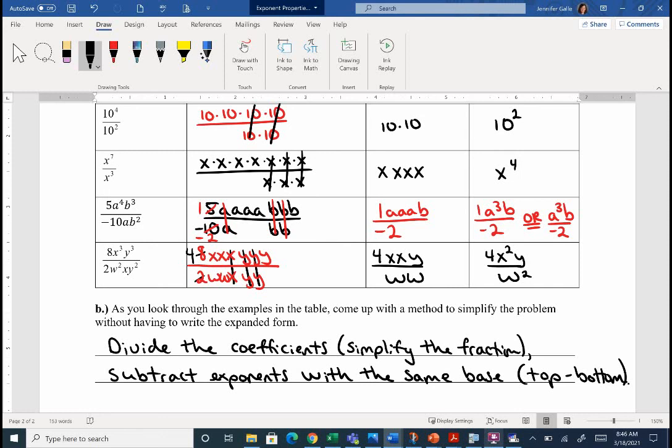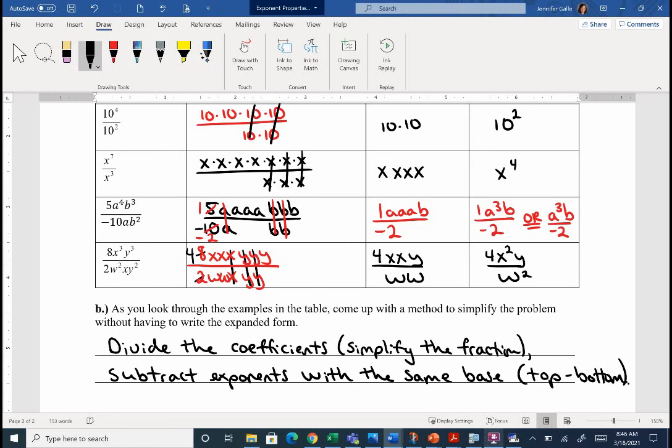But I also like to show it because if I get on, let's say, a quiz or test, and I'm like, oh, shoot, is this when I add? Or is this when I subtract? Or is it when I multiply? I can always expand it out and figure it out that way, too. Okay? So expanding out, it wasn't to make your brain hurt or try to confuse you. It was to make sure we truly understand what the exponent means and where those properties come from. That's the idea with that.